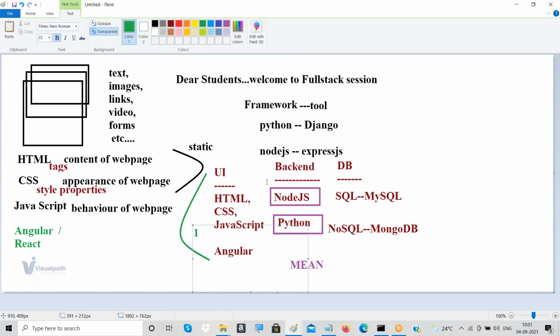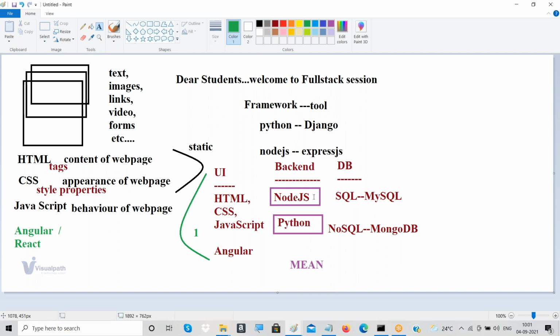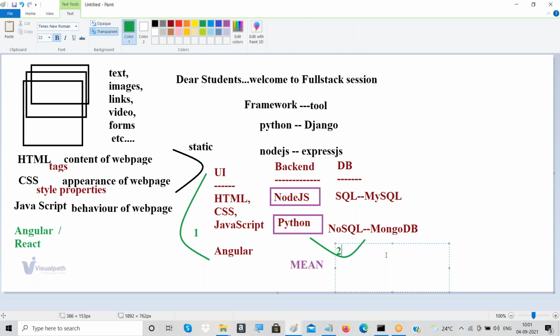Next, when it comes to the backend, using any of the technologies as well as one database, with the help of that we'll be creating a pure backend project. One more simple application with the help of pure backend technologies.